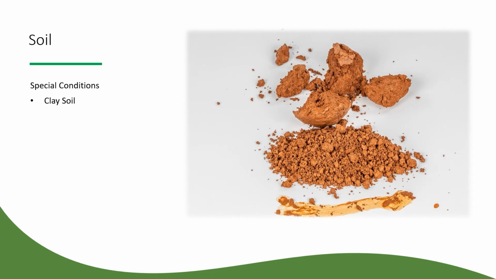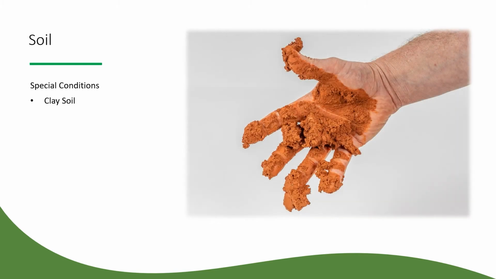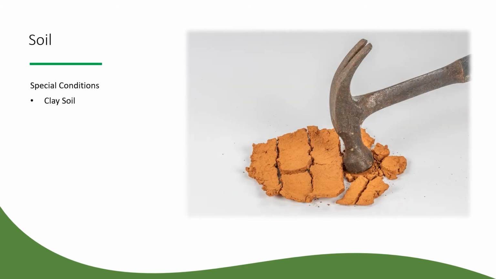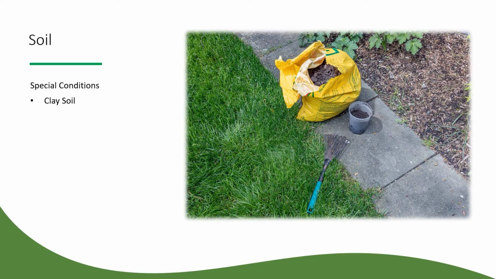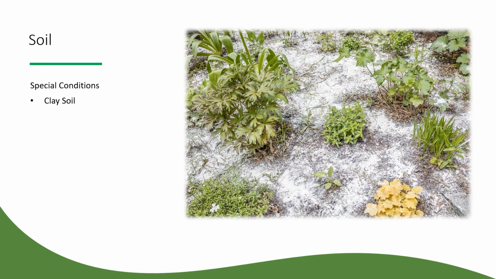Special soil conditions. Clay soil. If you live in the Southeast, you probably know about clay soil. It is extremely difficult to work when wet, and it is harder to work when it is dry. Try to work it when it is moist. If you want a more workable, balanced soil, add a lot, 50% by volume, of aged compost or manure. If the soil is acidic, you'll probably want to add lime as well.